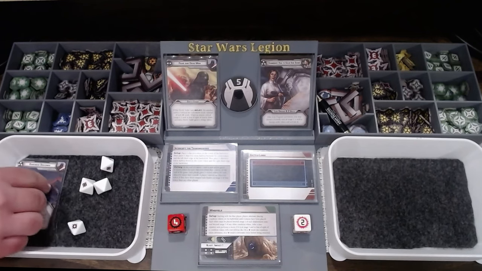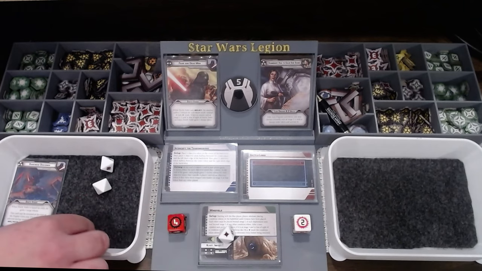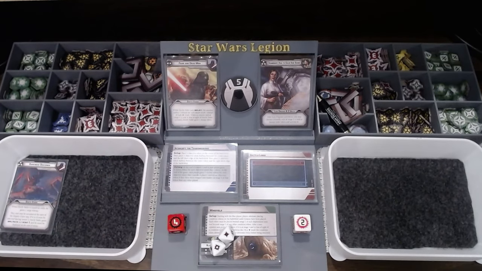So, two go away for cover. They surge to hit, so that's going to be two. A hit and a crit. Do you want a guardian? Well, how much? Vader's still there. Oh, he gets another dodge because you activated with the rebel troopers. Sure. I'm going to guardian two of it.